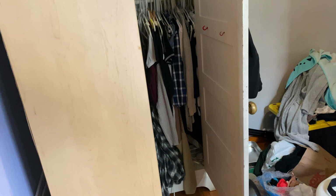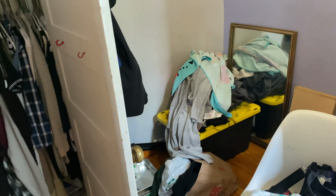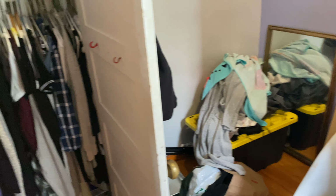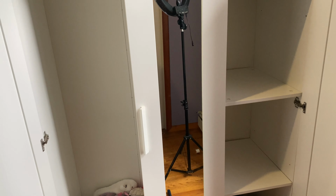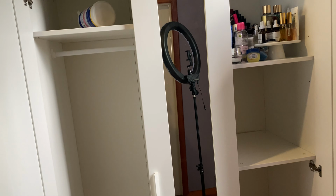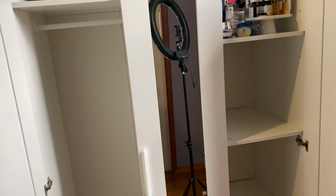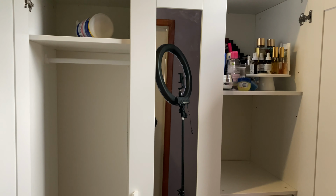So this is how my room is looking right now. We got rid of everything. Those are just some clothes, some things that were on the hanger, the little thing that I tried to take down. That is my wardrobe. That is going because it's going to be replaced by this bad boy. I love this one because I had to Clorox it down because, you know, Corona and stuff like that. It's been outside, so I had to Clorox it down.